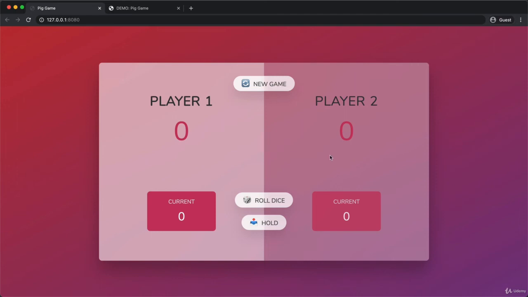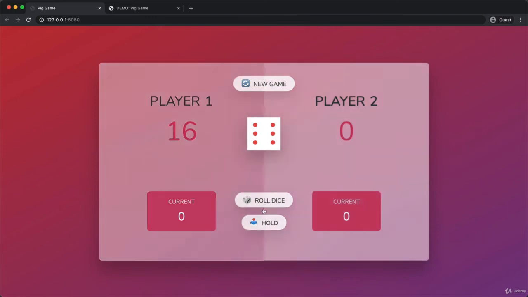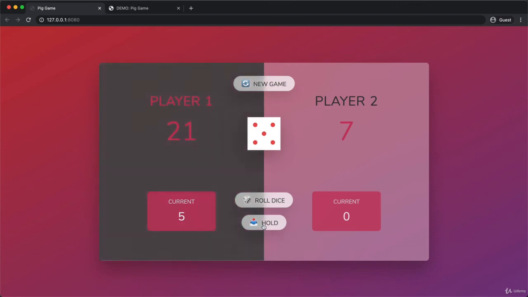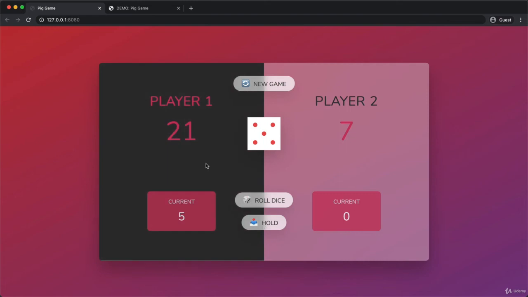But this is great to show you that mistakes like this happen in development all the time. So if you do this yourself, then really don't beat yourself up, because that's just completely normal, as you're seeing here. I didn't plan these mistakes. Anyway, now we have 16 plus 5 is 21, so that should be enough to win the game. Now we really got this winner class here, showing that player 1 won the game. So this is now red too, and yeah, the dark background here too.